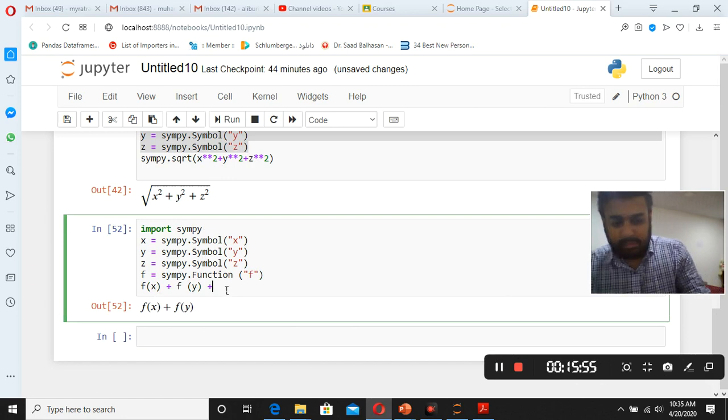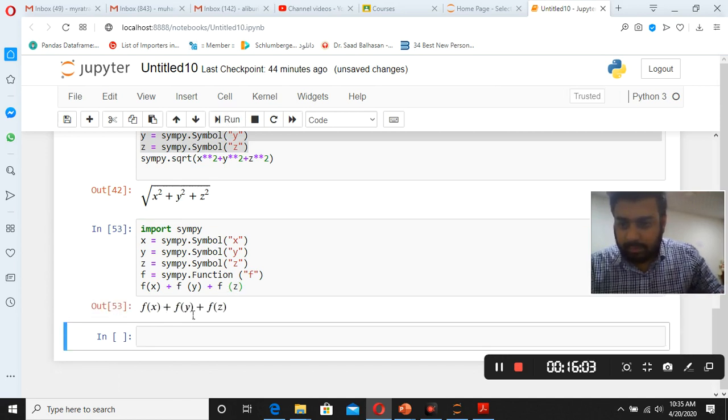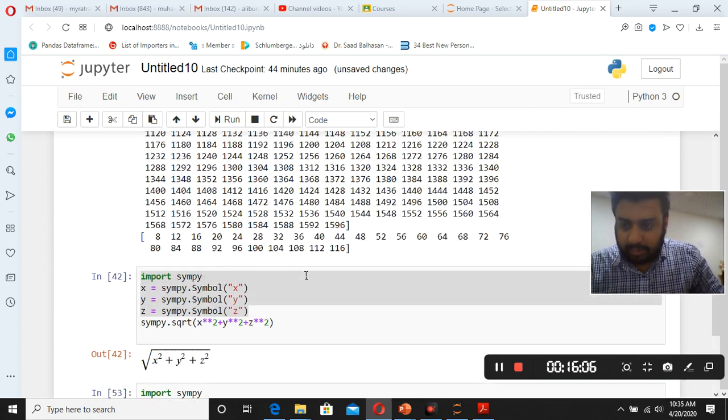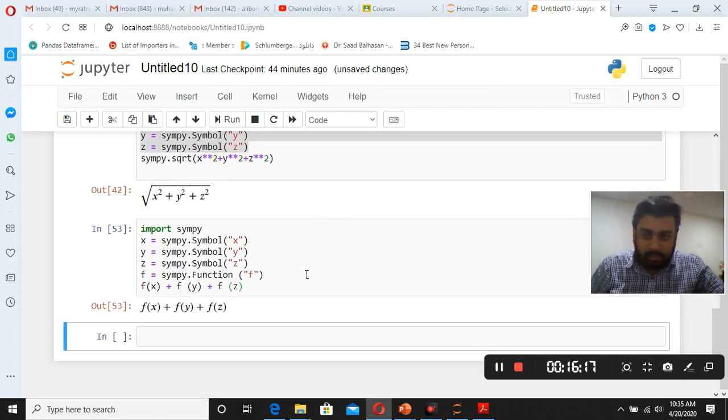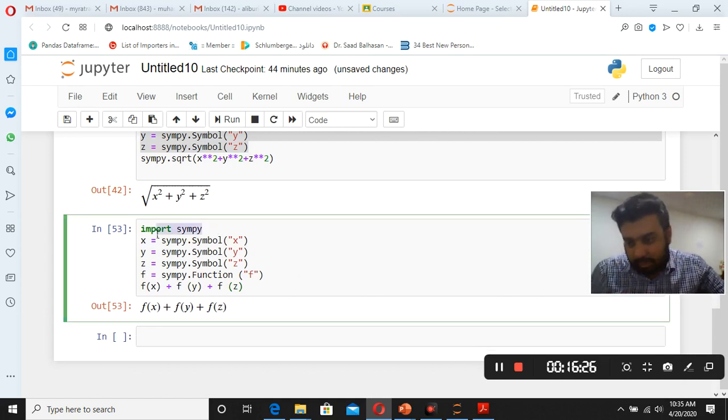So here you can define that f of x, f of y, f of z. So you can define your functions. Remember what we are trying to do here: solving the linear equation, differential equations, and integration, derivation, and partial differential equation. So first of all, in order to define them, we have to learn the symbolic computing, how we can actually put them in the Python software. So here you can see first you did the import sympy, you define your symbols, and then you use the function which is showing the f of x, f of y, f of z. We will go further and solve them further.